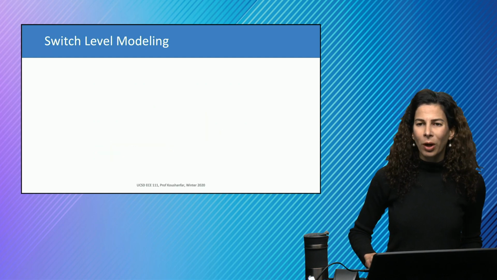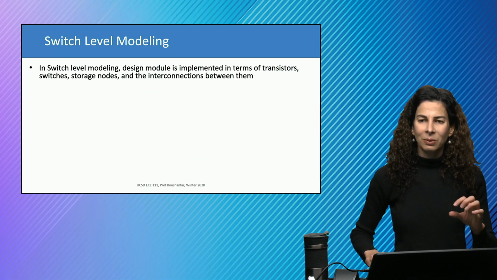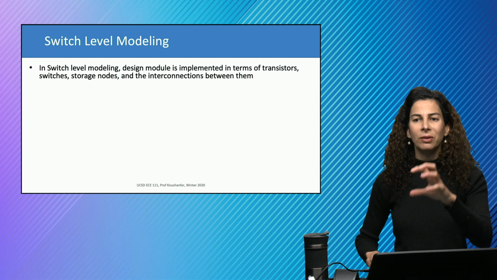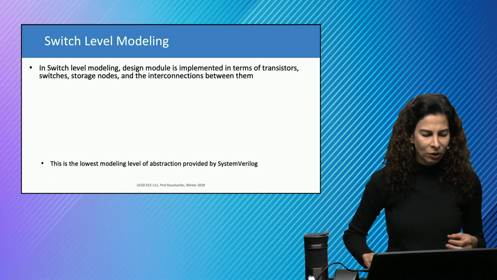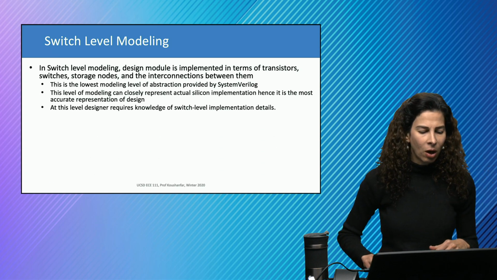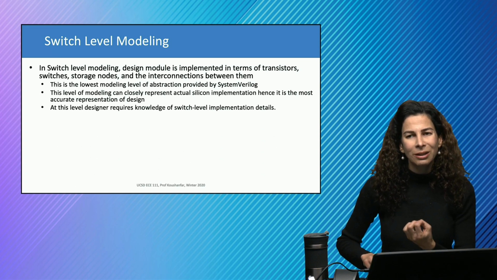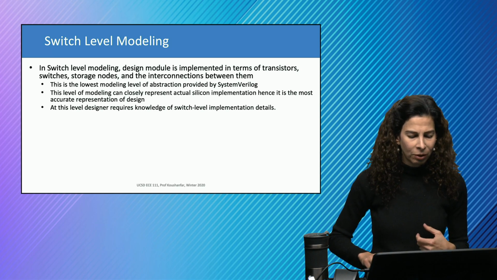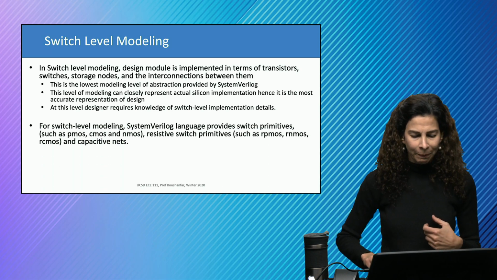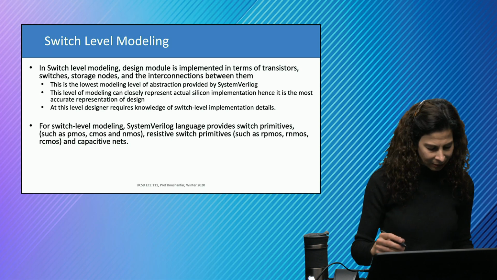We can go even one level further and do switch level modeling, and here we don't even stop at the gates. We could define transistors and switches, and this is typically cumbersome and takes a long time to simulate, and at this level you actually need a better knowledge of the physical and switch level implementation. The switch primitives are also provided in SystemVerilog.